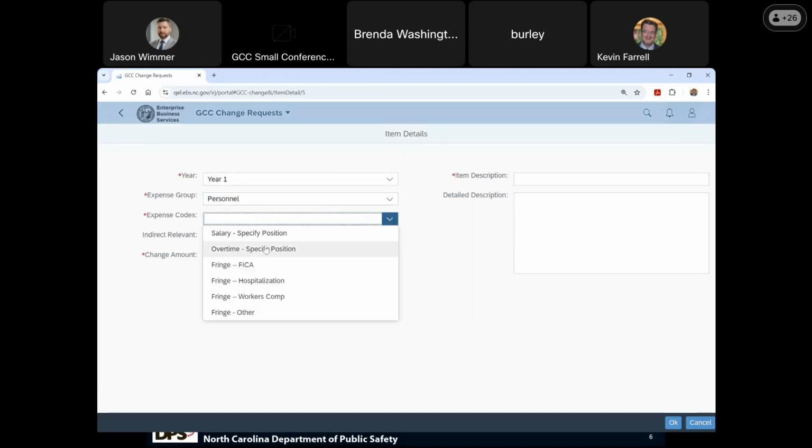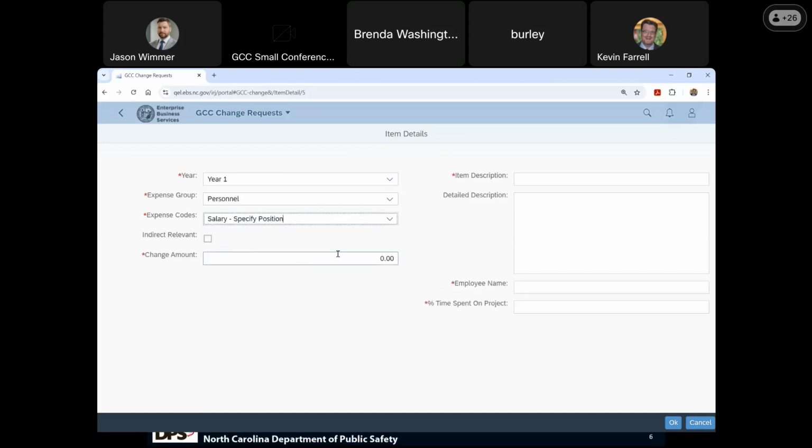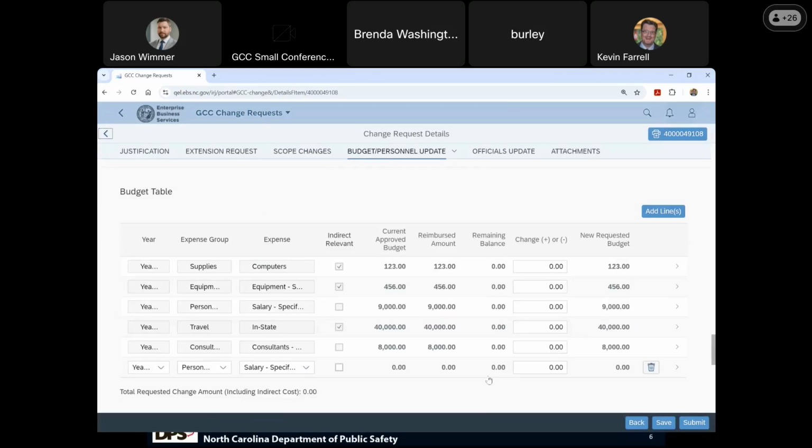Personnel, salary, specified position. There's really no change amount. And then the new employee's name is new employee. And time spent is 100%. It's going to add the line here to the bottom.